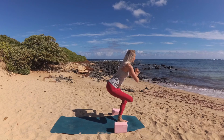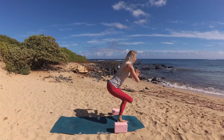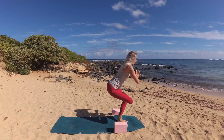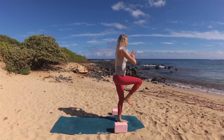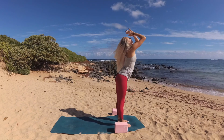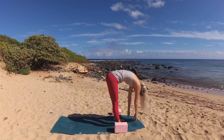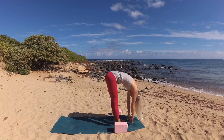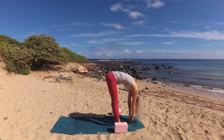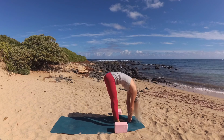Your foot flexed, knee pressing away, navel firming to your spine with each exhalation you take. Lower your seat a few more inches. Then slowly rise up. Lower your foot to the mat, hands reach up to the sky, and then reach prayer back in space for your back bend before you dive it down through center of a forward fold. Now your feet can be hip width apart or a little wider. And then allow your arms to dangle, your head to weigh heavy, your upper body completely relaxed.